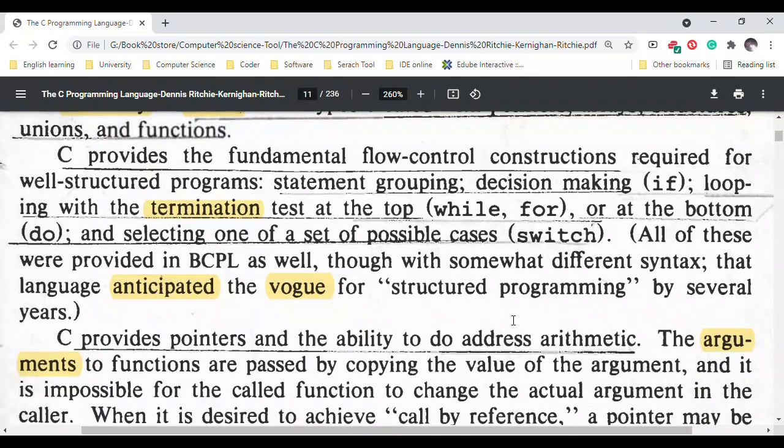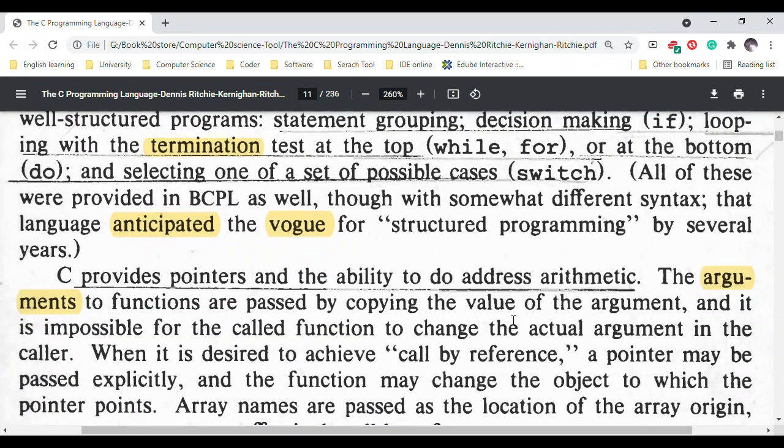C provides the fundamental flow control constructions required for well-structured programs: statement grouping, decision-making, looping with the termination test at the top or at the bottom, and selecting one of a set of possible cases.